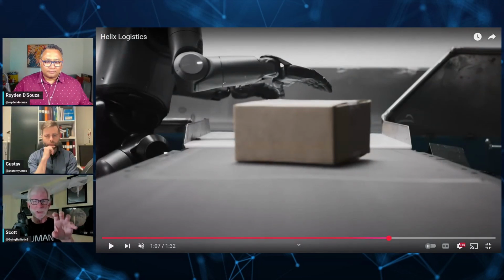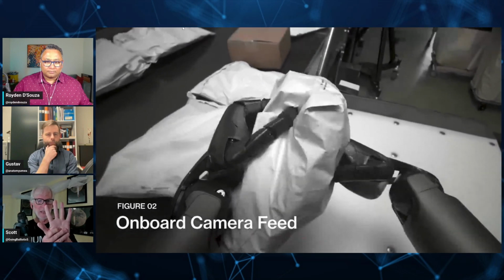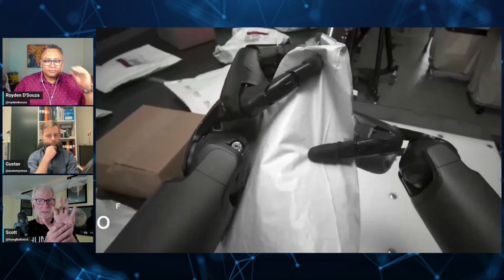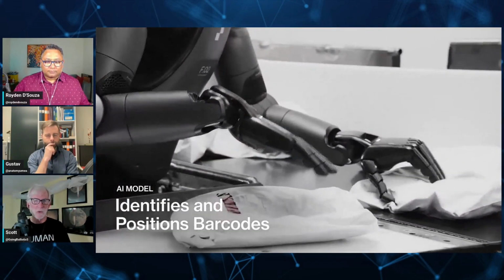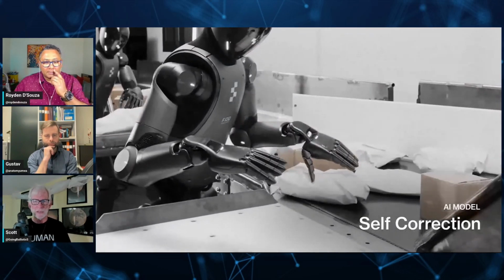Whereas the Figure hand is designed in a way that I think it can apply a more direct force and hold that force better, because it's more of a position control than it is a force control. And when you have tendons, it really comes down to that force control you need to have. And remember, if you can't hold that finger from doing this, it's really hard to get the strength that you need in the flexion to be able to do something. So you can overthink a hand. And this might be one of those cases where the hand is right at the level that you want it to have.